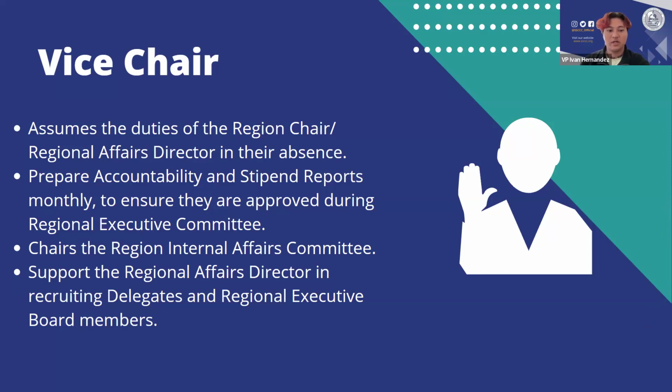And then the last thing that you want to ensure is that you support the regional affairs director in recruiting delegates and the regional executive board members in general. So if your region is not fully activated, you want to ensure that by the rest of this year you get all of the missing delegates, so you have a full active region. And then you support the other officers, whether that is taking minutes in case the comms officer cannot be there, or providing the stipends to them and your delegates, or being an ex officio member in the internal affairs committee, or stepping in as a voting member for one of them in case they cannot make it.